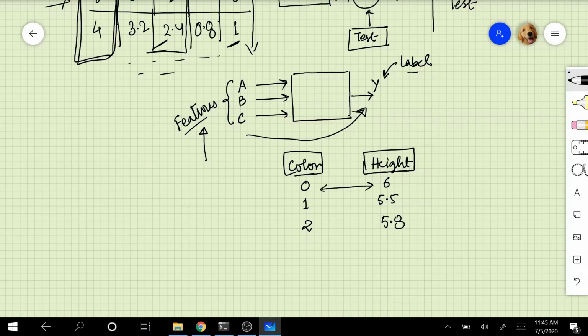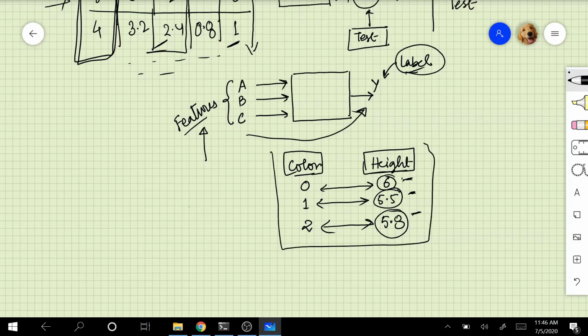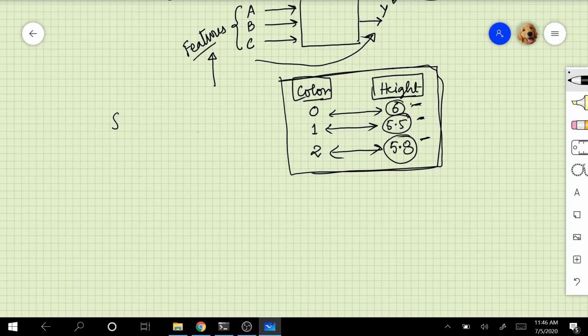These numbers, if they are not attached with dimensions, which is what happens, generally I have seen that the feature with higher values is given higher preference, meaning the output is heavily influenced by features that have higher values, whereas that is not correct because these two things represent completely different things. So in those cases we do something called scaling.